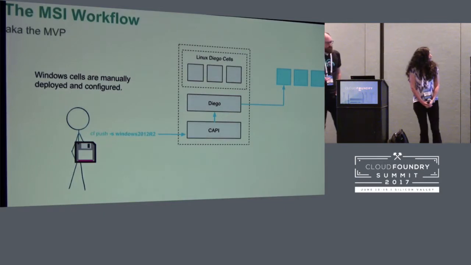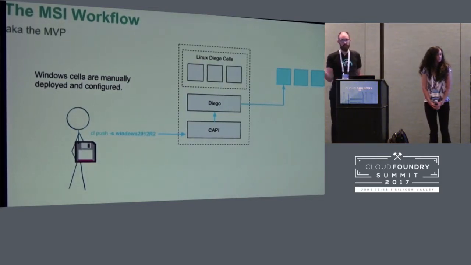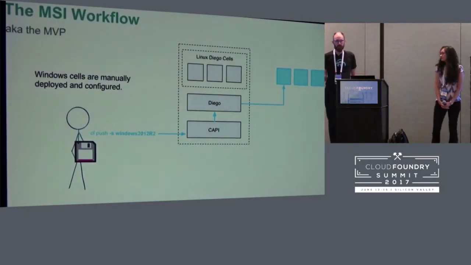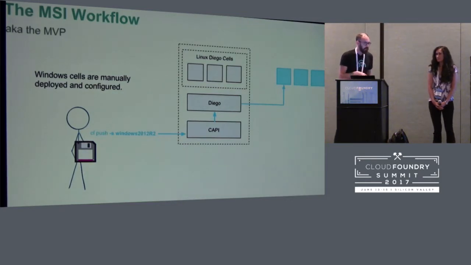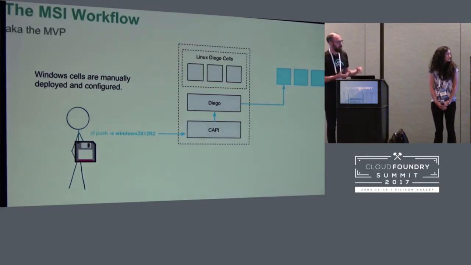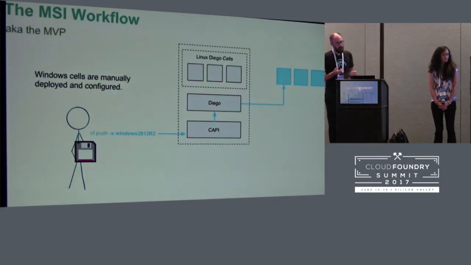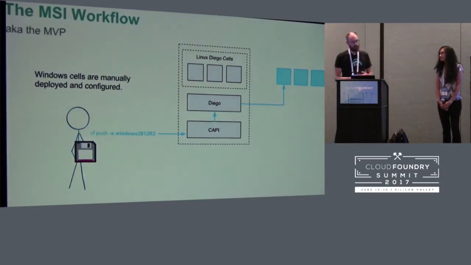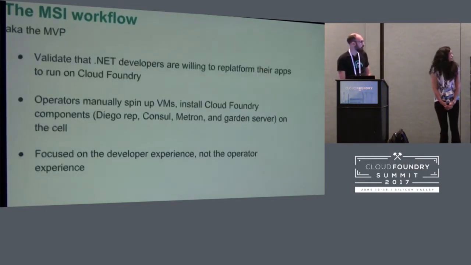The initial MVP was this MSI workflow. MSIs are installers for Windows — just packages of bits that you can install on a system. Windows administrators are pretty familiar with MSIs; BOSH is totally not a thing they've heard of. So as we're trying out an MVP, it made a lot of sense to say, here's an installer — why don't you try that out and see if you like this Cloud Foundry thing? That initial MVP had Windows cells kind of off on their own side. You had your nicely BOSH-deployed Linux VMs all managed with BOSH, and if you used Pivotal's Cloud Foundry, you had the ERT deploying all that. But the great thing is the developer experience was CF push with a dash-S flag for stack, and you could say, I want this to run on Windows.